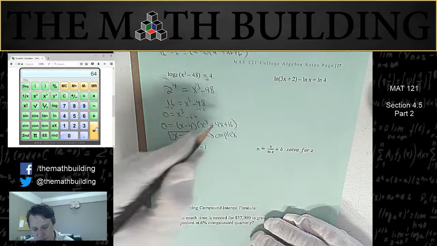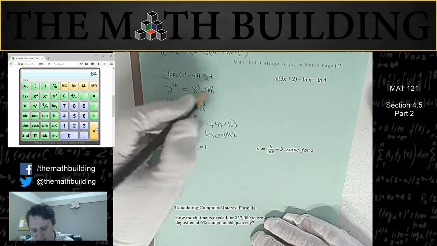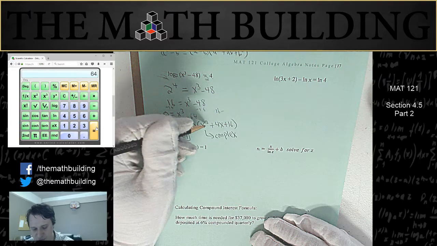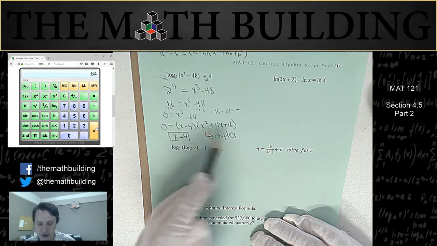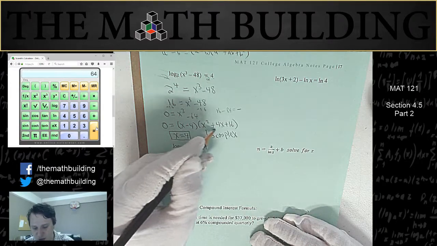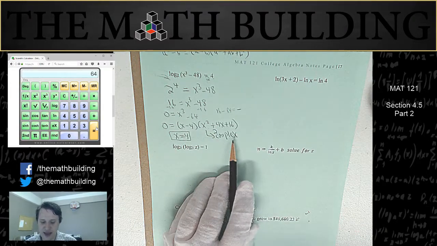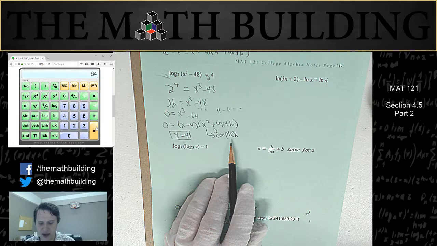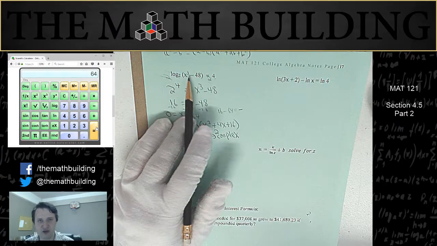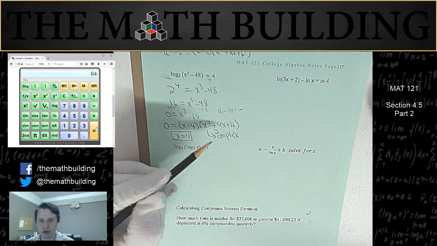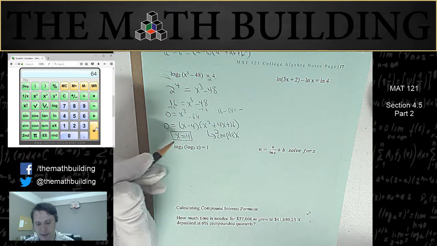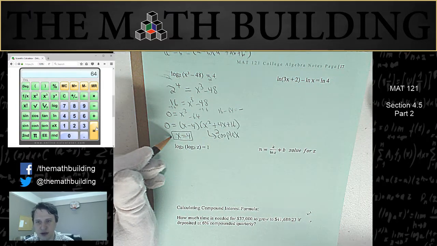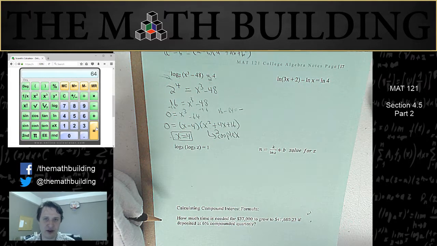Actually, is that true? b squared minus 4ac: 16 minus 4 times 1 times 16. Yeah, so that's going to be a negative number. So the discriminant of this is negative, so we're going to get 2 complex answers out of this. It doesn't really make sense to plug a complex number into a log. I'm guessing that the homework is only going to be looking for real answers. So I have a feeling the only one you need to find is 4.